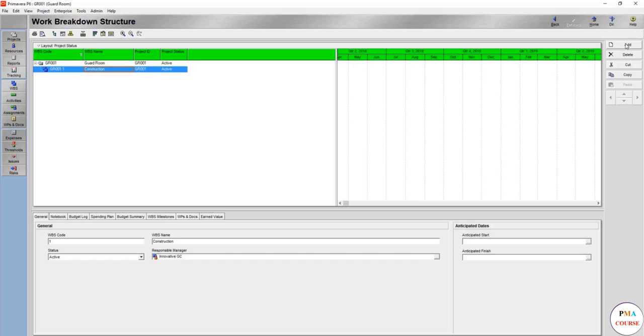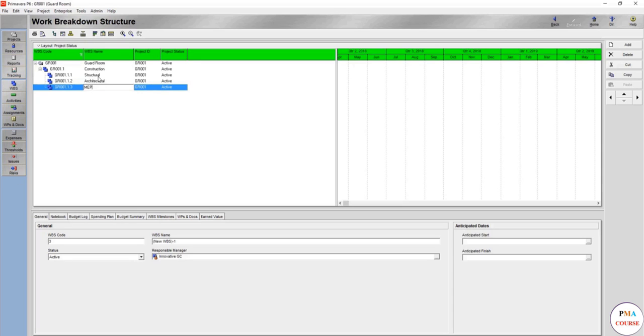Usually there are three main categories or disciplines. These are structural, architectural, and mechanical. You can always move by using this to adjust where you should place this WBS. And then you can name it whatever you want to. Architectural. Then we have our MEP. You can always separate this as well, or you can always make it more detailed, whatever you want.